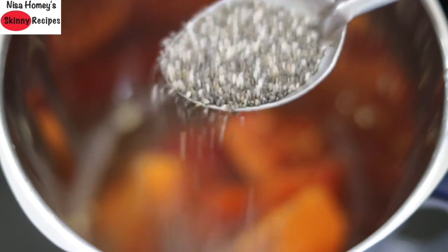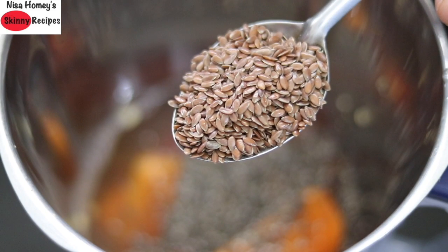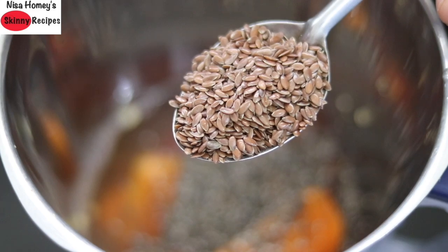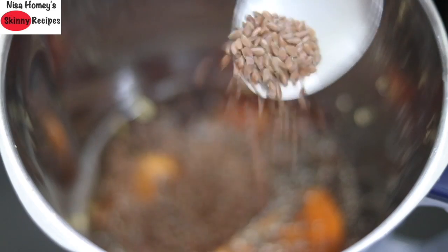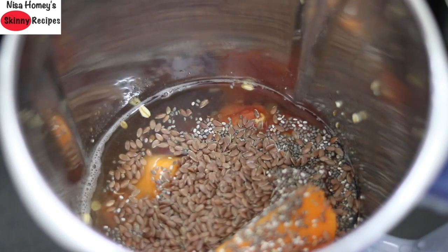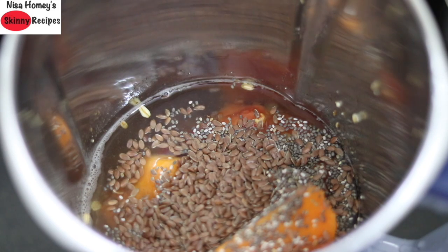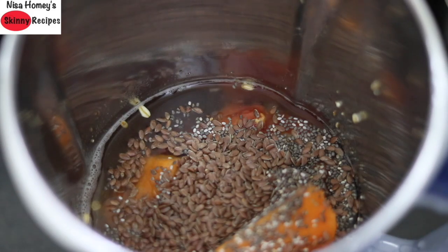Add in 1 tablespoon chia seeds and 1 tablespoon flax seeds for that extra omega-3 fatty acids, fiber and antioxidants. Note that you don't have to grind the flax seeds separately. They will grind well along with the rest of the ingredients. Now blend the ingredients until everything is nicely mixed and combined.